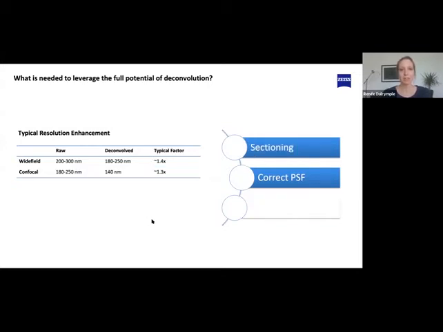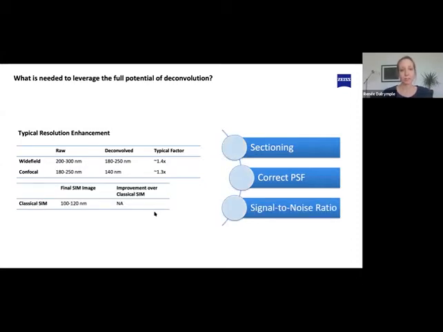When we apply deconvolution to a confocal image, we also see an improvement. And that's because we have a nicely sectioned image, since you're using your confocal pinhole for optical sectioning. You can also, of course, measure your point spread function. However, we don't always have the same signal to noise ratio that we do with other techniques, because we're actually rejecting some of the light from the sample by using that confocal pinhole. This gets even worse if you start trying to close down your pinhole smaller and smaller to improve resolution.